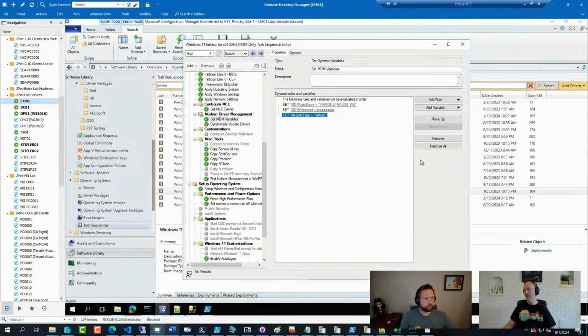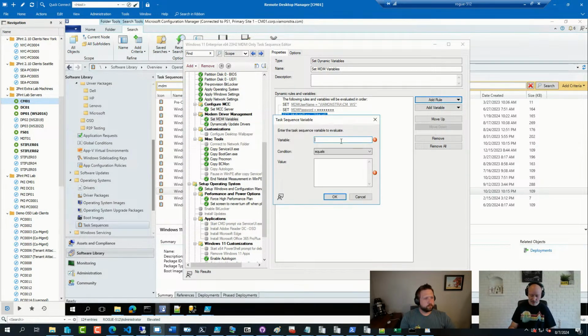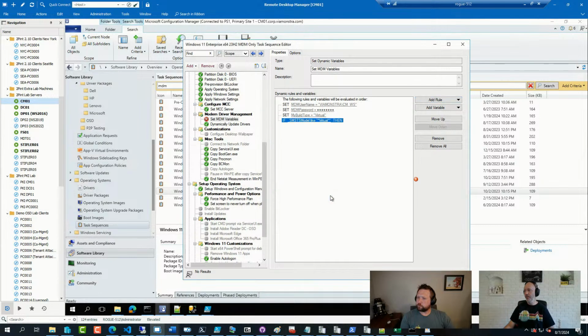But I can also add in a rule that says if the variable happens to match this one, which is unique for the dynamic variable step. This is like the Microsoft version of the good old gather script that has been around in the community for a long time. But I can do a like here, and I can throw in a wildcard, so either a star or a question mark, and I can say virtual, or I can say VMware, whatever that might be.